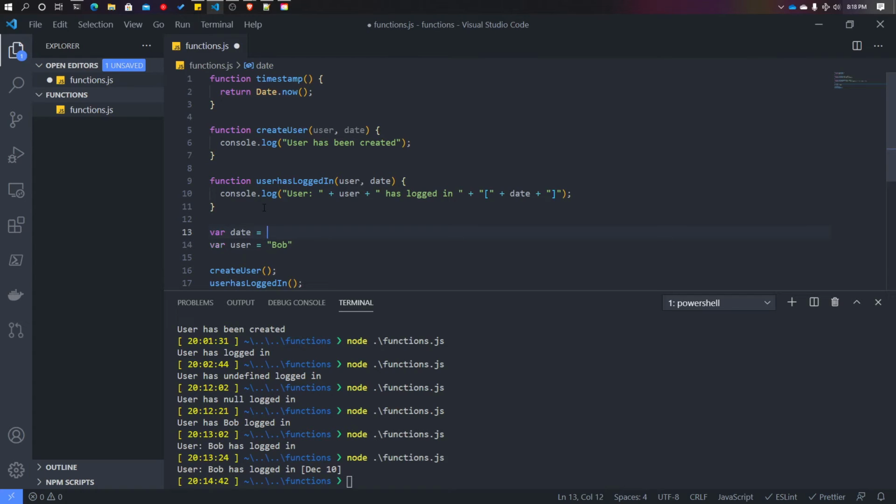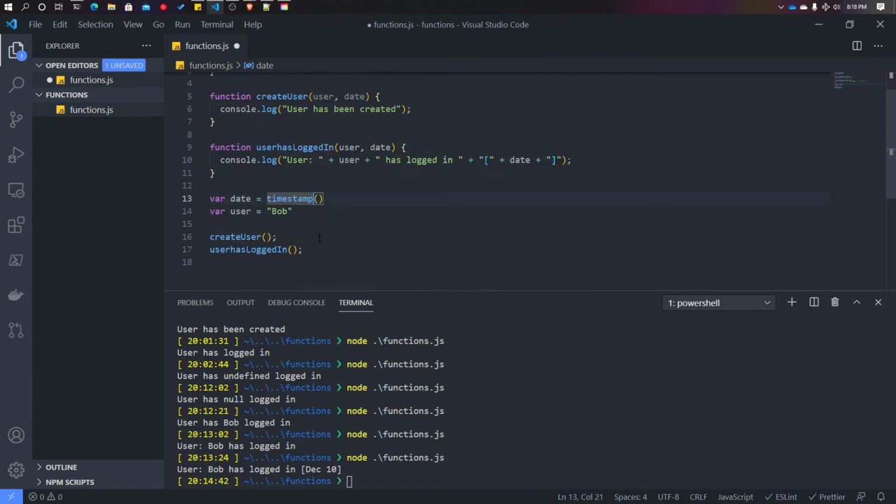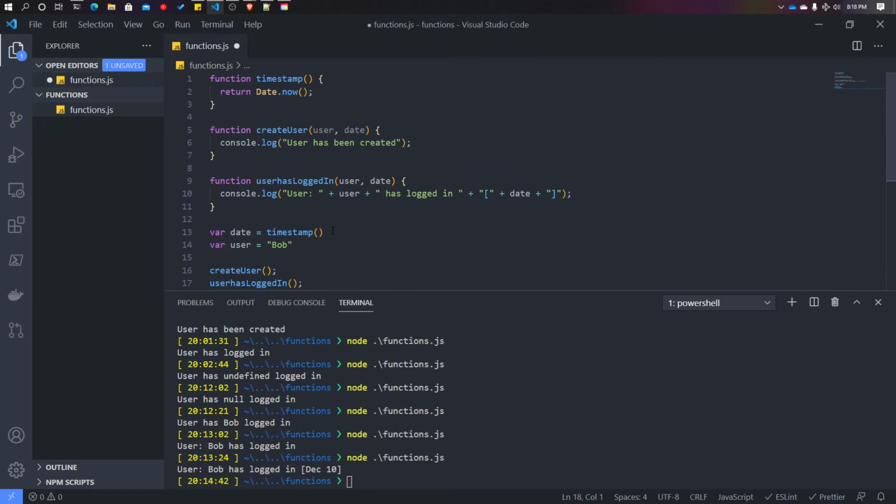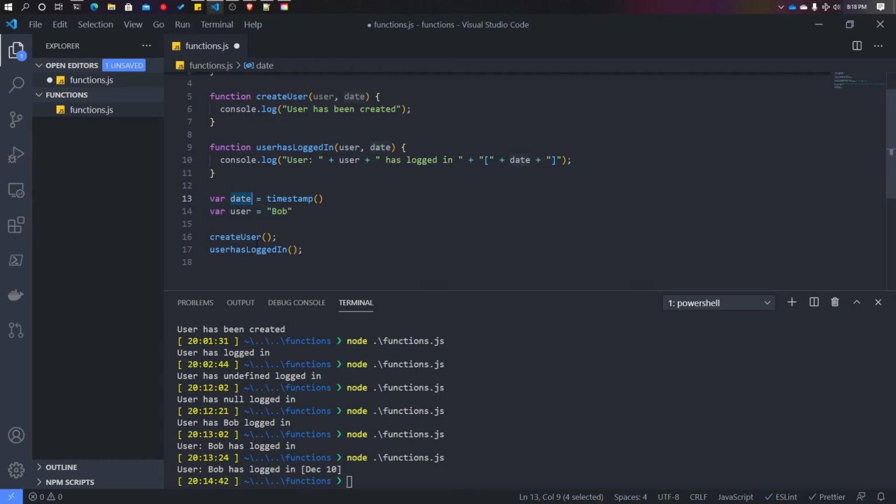Bob, and then we'll do another one, and this one is going to be the timestamp. Okay, so I'm going to explain how this works here. So the function timestamp is going to return the value of Date.now. So whenever we return the value of Date.now, we want to assign it to the date variable because we're going to continuously use this variable.